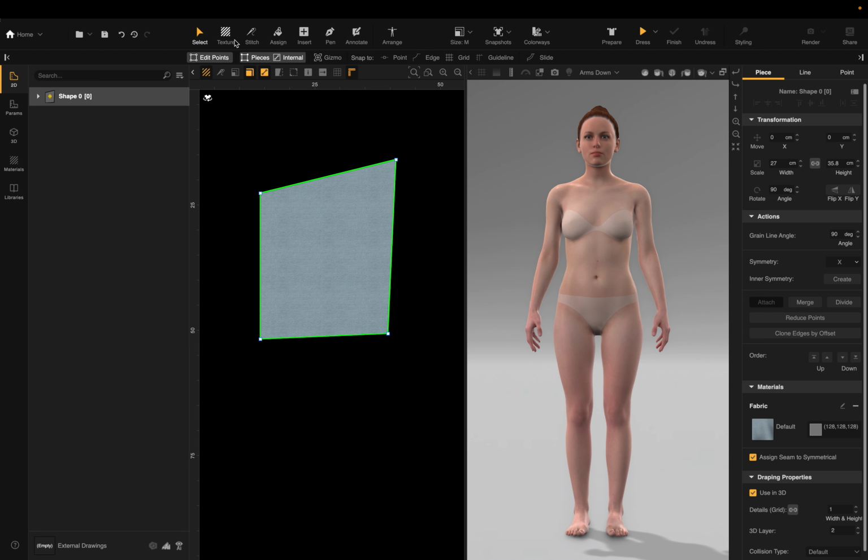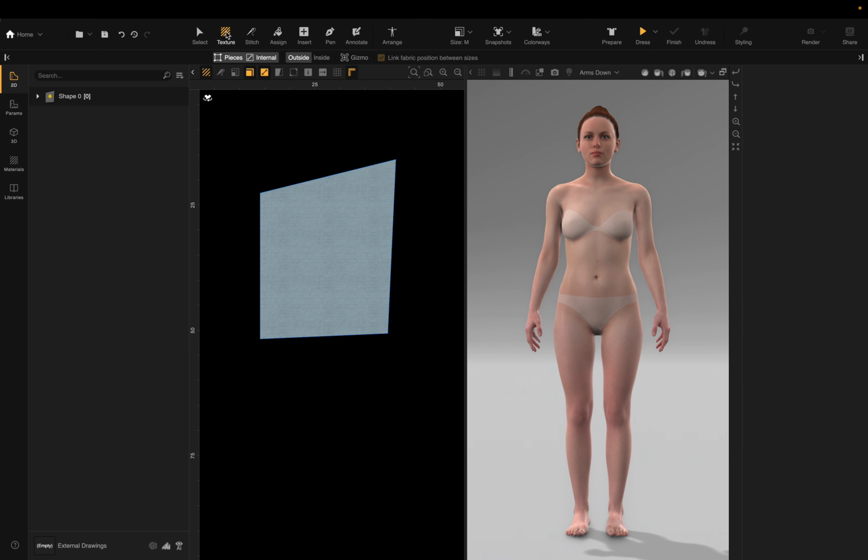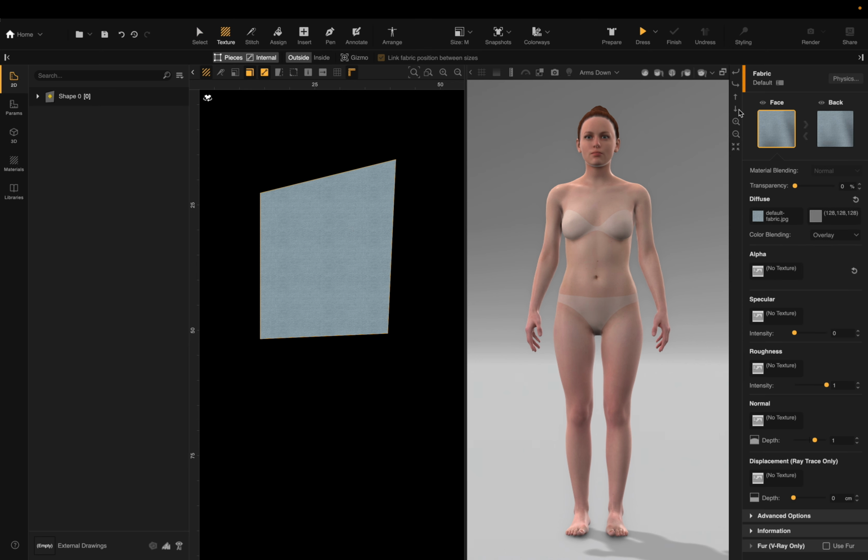However, if I click on it with, for example, texture tool, it will give me the properties of the texture of the selected piece, like the color of the face and the back, transparency of the fabric, the color blending, etc., etc. Let's go back to select tool.